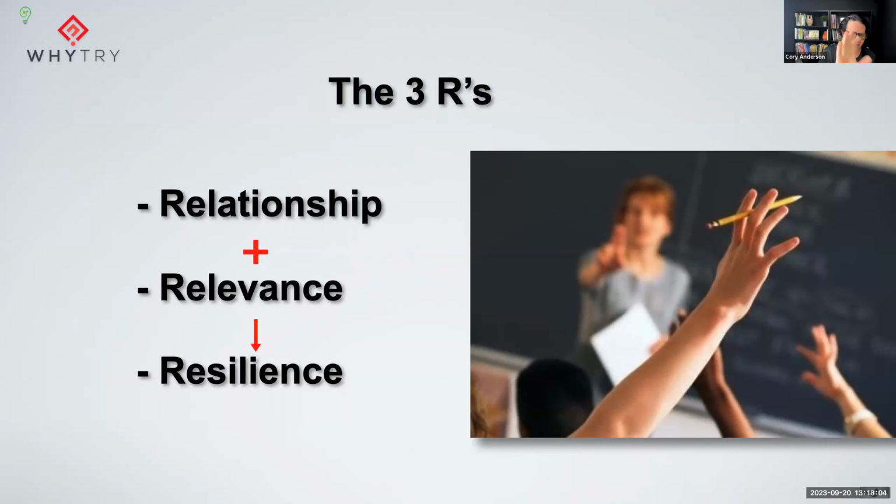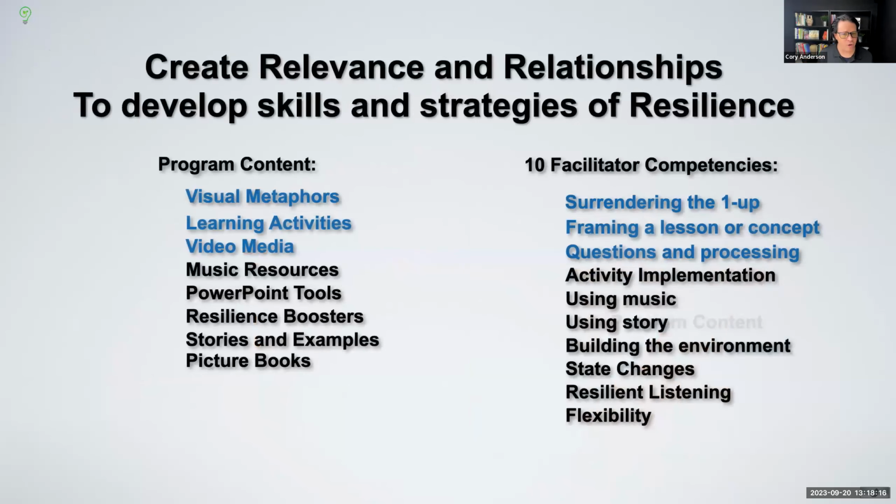And I'm not going to say anything about that. Jason's going to share some about that, but just to round this out and give you some food for thought if you're not familiar with YTri: the YTri approach is built on what you see in front of us. This is how we create relevance and relationship. You will see on the left side a list of some of the content that we use to tap into many different modes of learning.